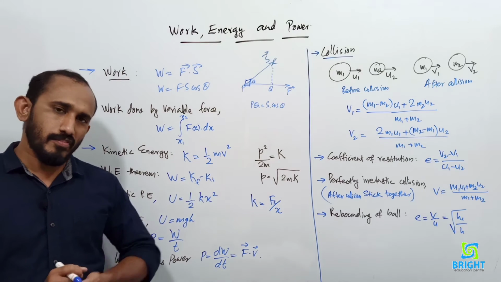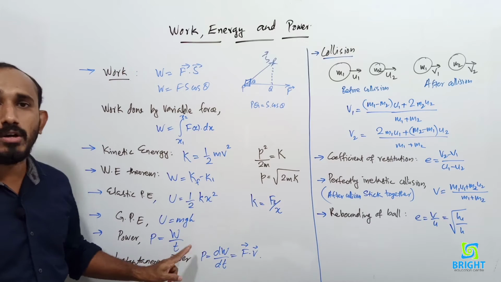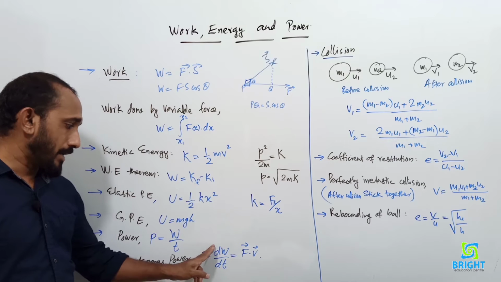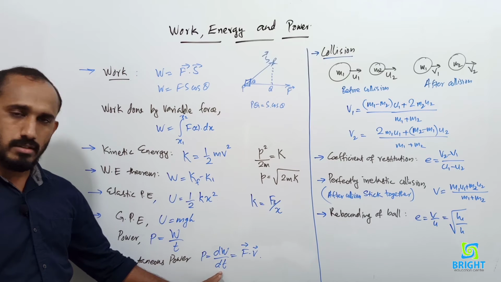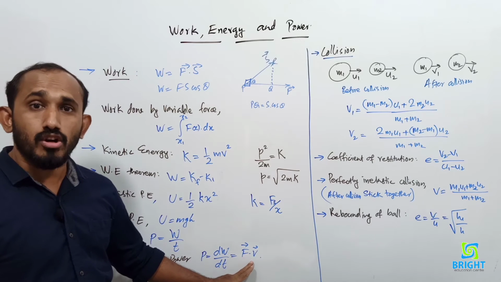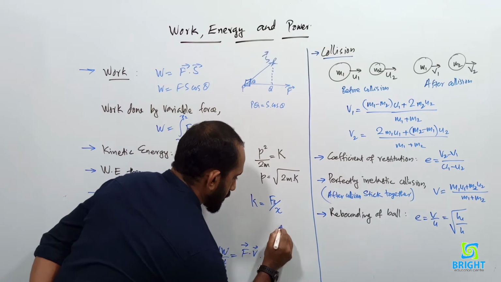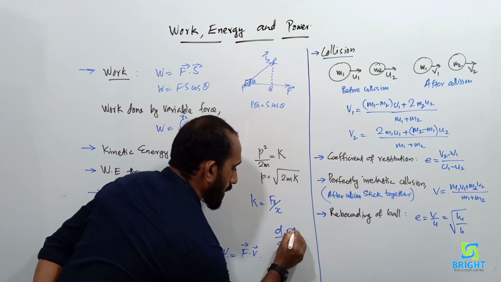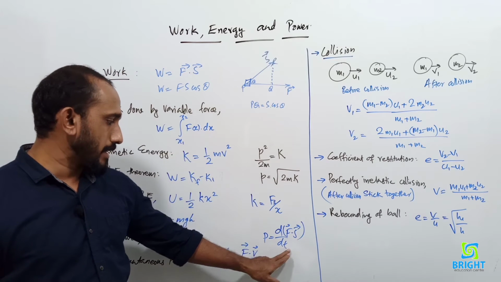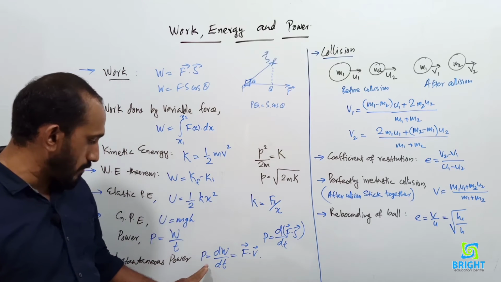Mechanical power. If an object is doing this much of work in a particular time, then we can get the power, basically work by time. Here, instantaneous power, P is dW by dt, rate of change of work, differentiation if you do. Then work is force and displacement, so we can write d by dt of F dot S. That is the power. So ds by dt is velocity. So F dot v, product of force and velocity or speed will give you the power.